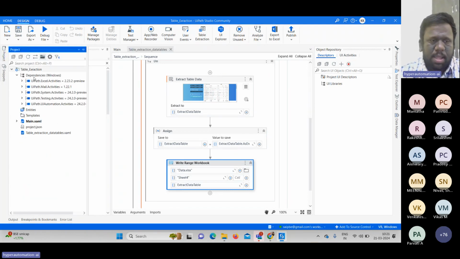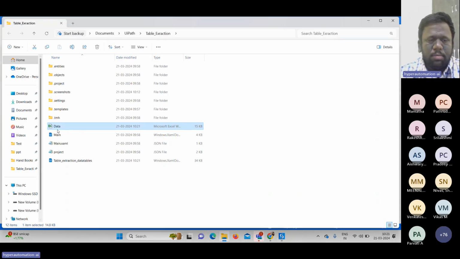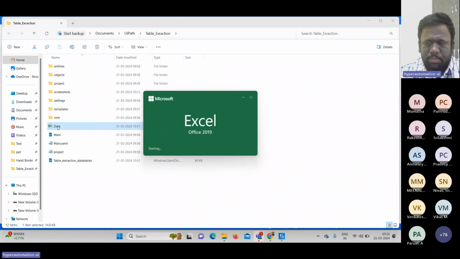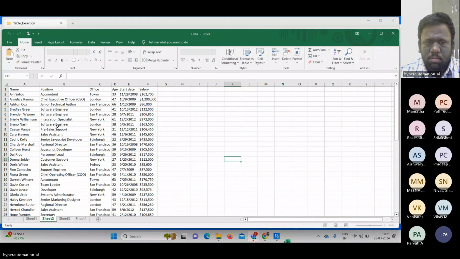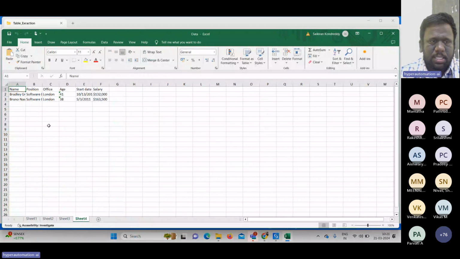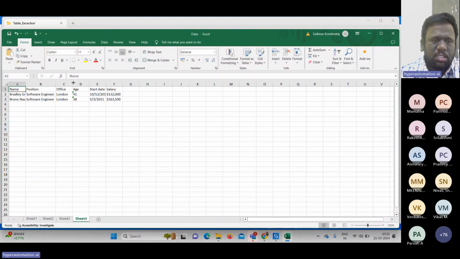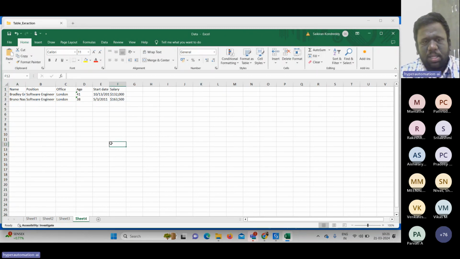Let me jump back to my project folder and open data.xlsx. We have sheet 4, and if you can see, I have only data related to position as software engineer and office as London. So this is how you can extract the data required for our particular logic.